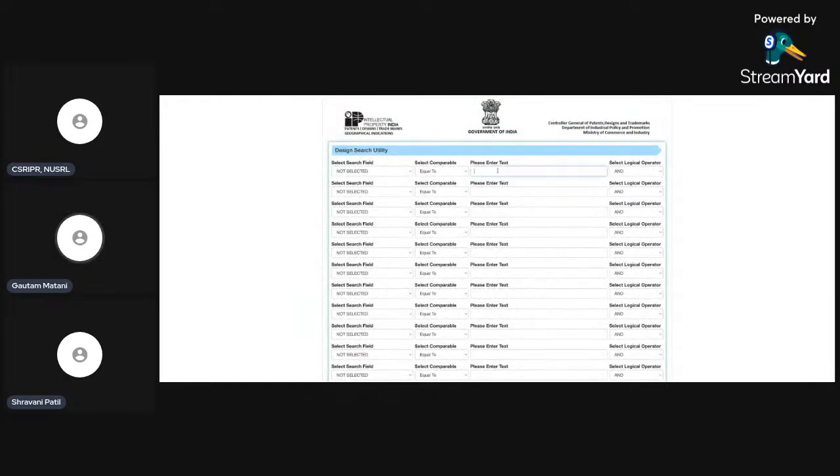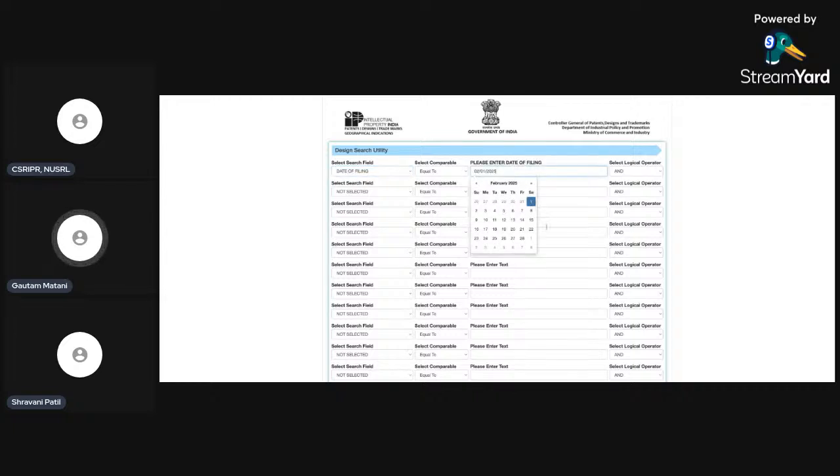One field is filled in. Application number, date of filing, same. Application name, application state, application country, name of article, IDC class, priority date, priority country, priority number, journal number, publication date. So application number is when you have filed in something. Date of filing is any date of filing.